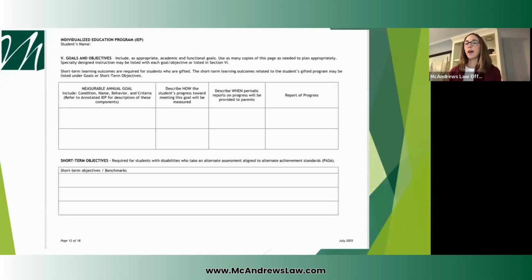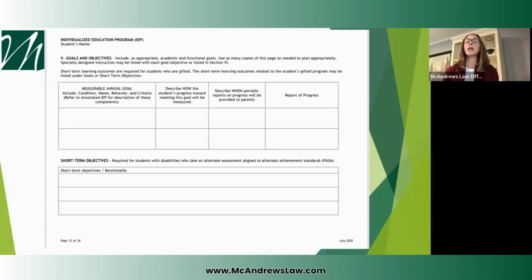The next section that we're going to focus on, there are other sections that we've skipped just because we are looking at the most typically applicable sections, are the goals and objectives. So every student with an IEP is going to have measurable annual goals, and those will be recorded within the IEP. This is a goal that's going to take your child from the creation of the IEP through 1 year later, and it's going to tell you where the student starts with the baseline and where we want the student to end up.